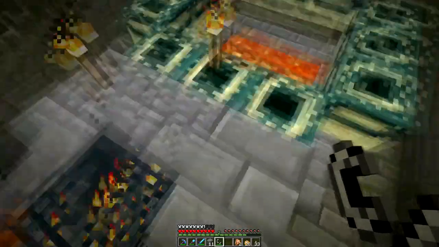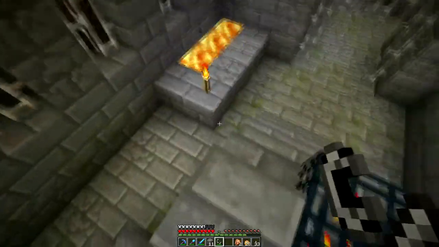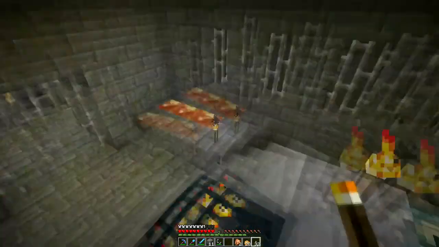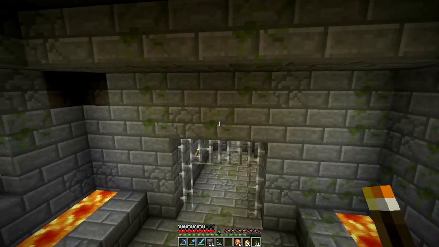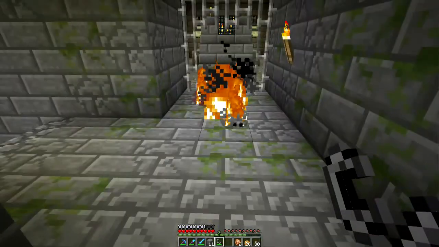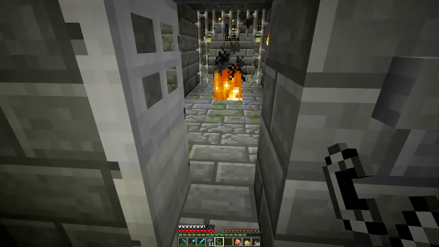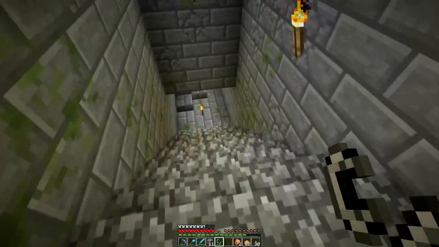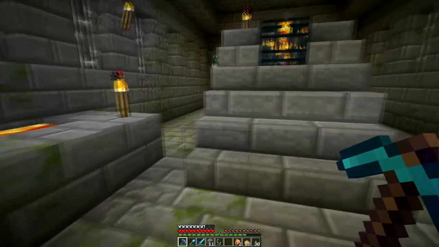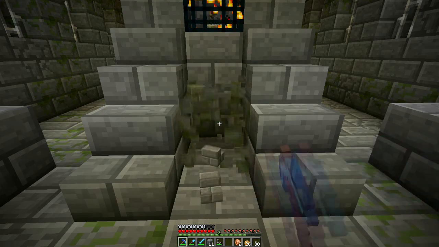Alright, how many do I need? I need 11. Yeah, 11 Eyes of Ender to activate this portal. That's nice. So, let's go ahead and light this up. Put one there, one there, one there. Okay. I don't think they can climb into stairs. Okay, that one's safe.